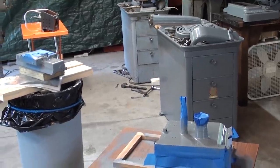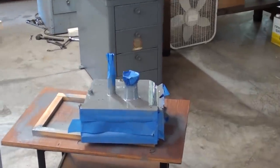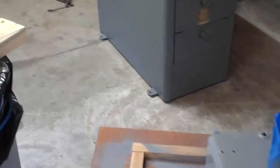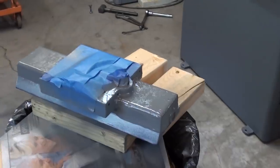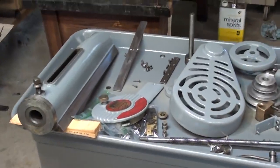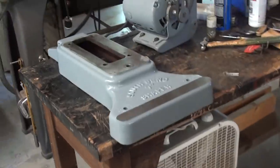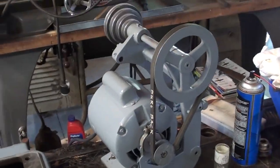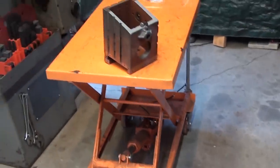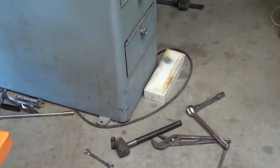Well, that just about wraps up this episode of the South Bend Shaper. Let's do a little walk around here just to see what I've got done. Everything has been painted and cleaned and is pretty much ready to go when this last paint dries to start the reassembly in the next episode. So I hope I can get this thing back together. You can see there's lots of parts and lots of little parts. I hope I'm up to the task. Lots of still pictures at the end of this video, so check them out as well. And you can see the shop is a mess. Tools everywhere, parts everywhere. I think I'll do a clean up and a pickup now.